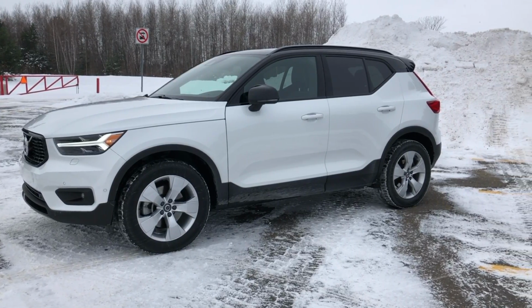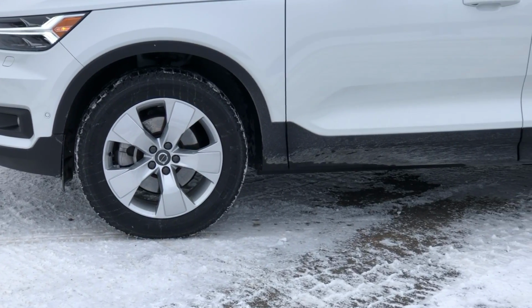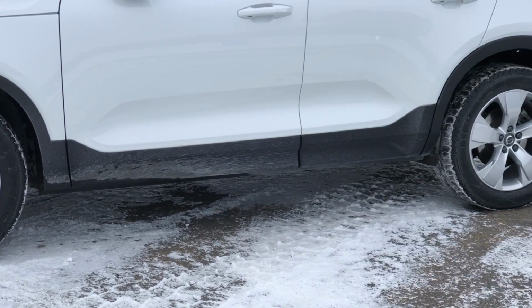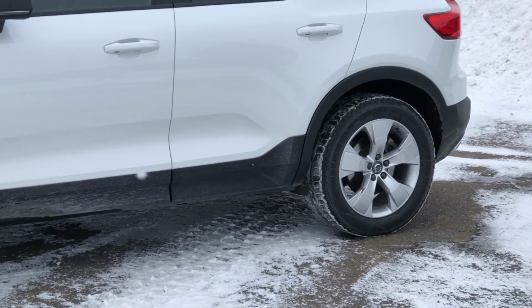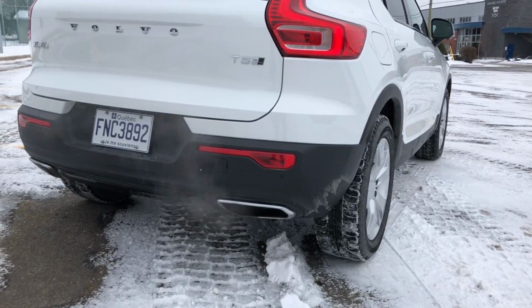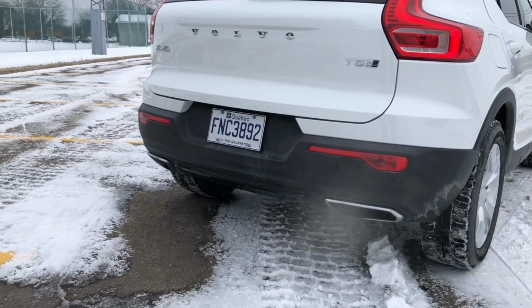I think the only thing that's going to hold them back probably here in Quebec is the fact that for us, the closest dealership is in Sherbrooke. And then after that, it's like Montreal. So the actual ability for people to buy these cars is going to be a little bit harder just because they have a smaller amount of dealerships compared to the competition. But I really think people are going to be looking at this now.